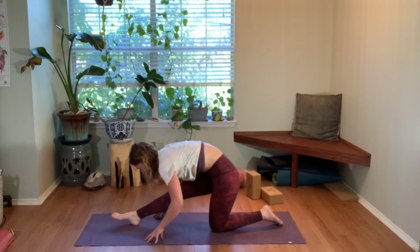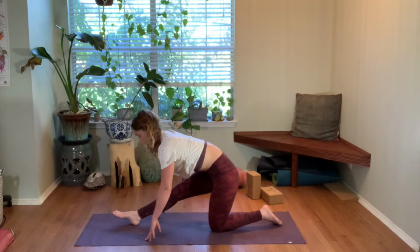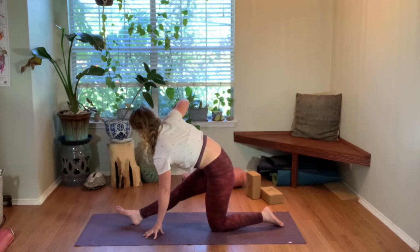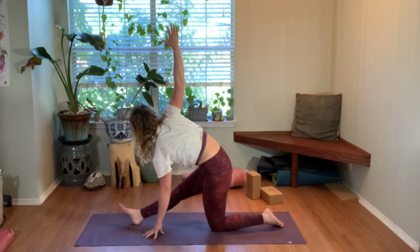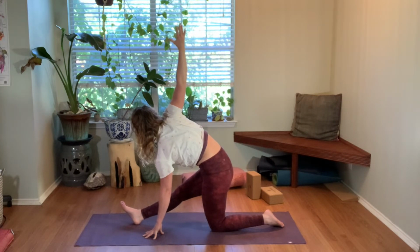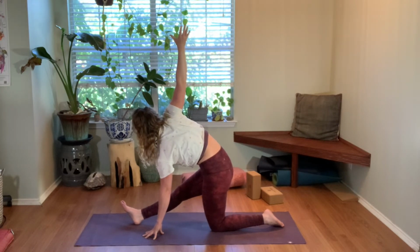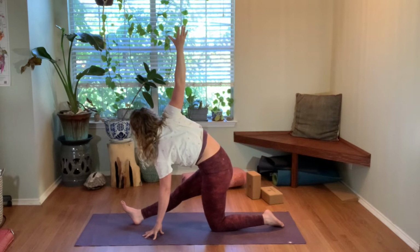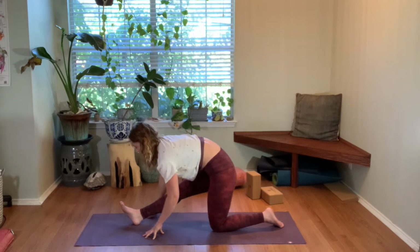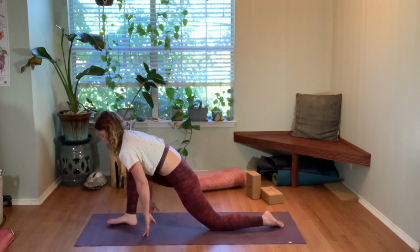And inhale, halfway lift. And keep your left hand planted on the ground or a block. Right arm comes high to twist. Dropping your right hip down and back. Feeling those hips stay as even as possible. Inhale. Exhale, both hands down to the mat and shift forward to lunge.